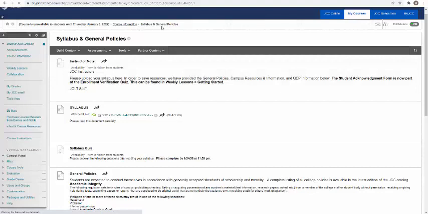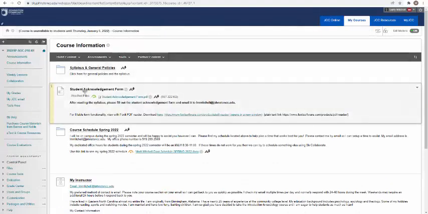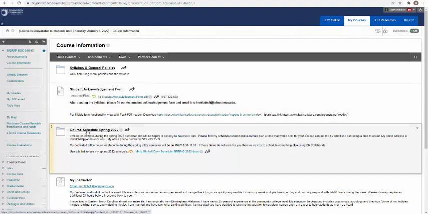Now that was all under the syllabus tab, but here's that acknowledgement form that I want you to email back to me. Then my course schedule here tells you where and when on campus during the spring that I'll be. So if you want to speak with me, you can, and I'm flexible. If we need to schedule something else, either in person or virtual, we can do that. Or in Blackboard, lots of options.